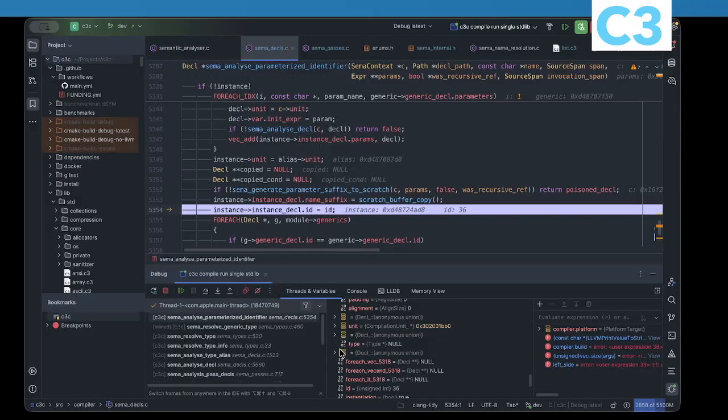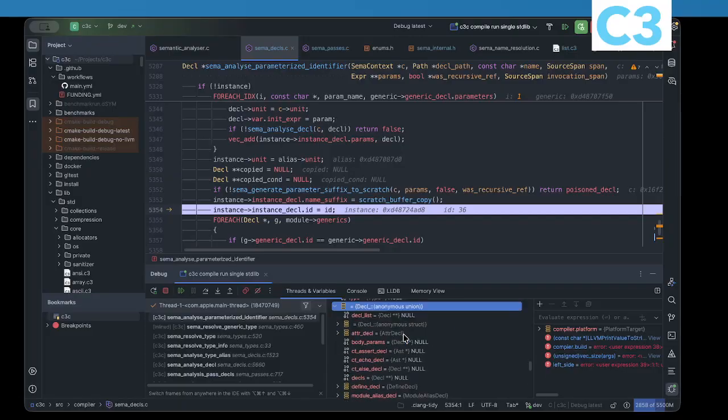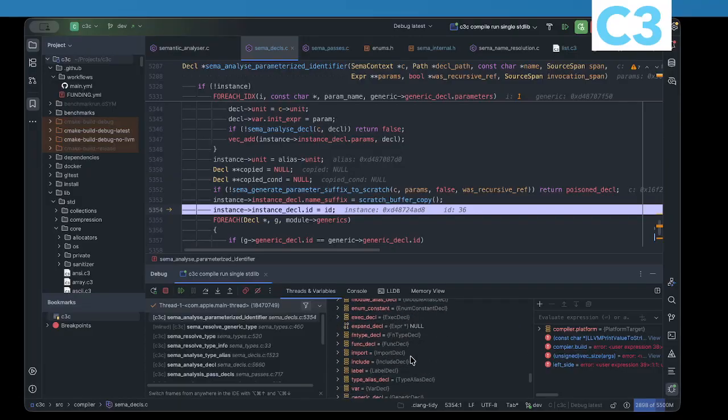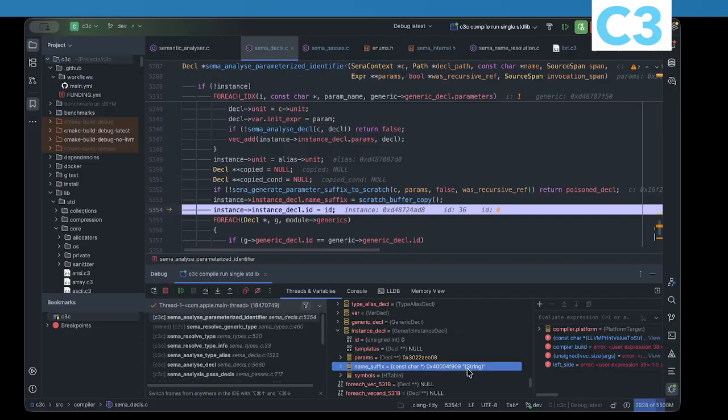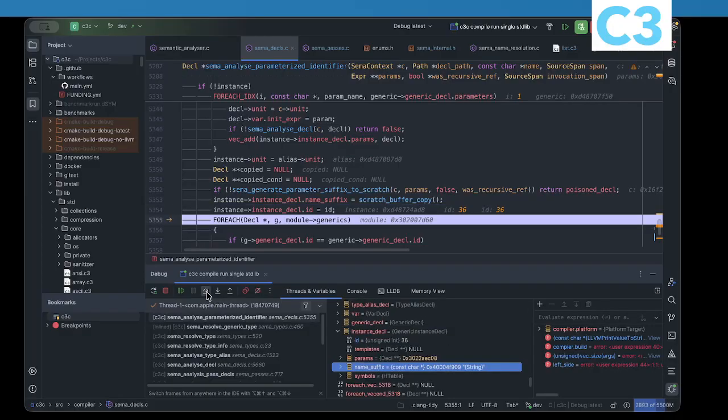Of this generic declaration. Okay, so we're going to pull out the instances that we created here. So there's the instance declaration, and we see the name suffix is now this, the nice one, right? And we have some parameters, and we see the type there. And we have a htable, and it's not going to work because it's empty. Oh, maybe that's what breaks, right?